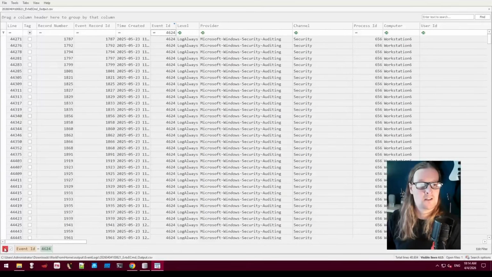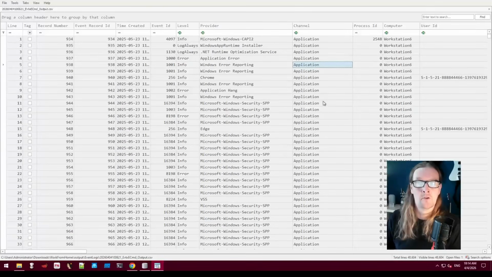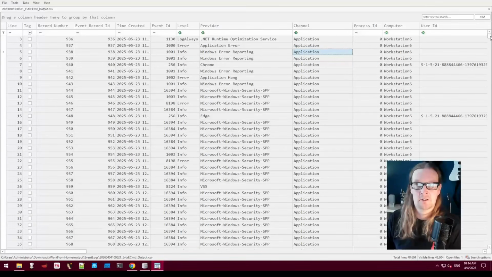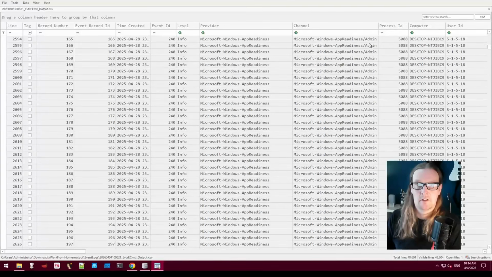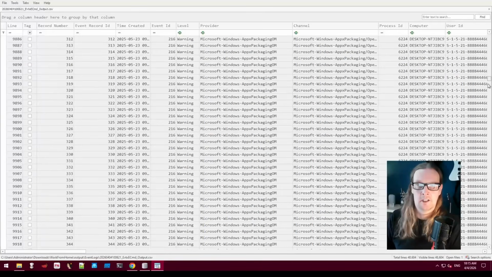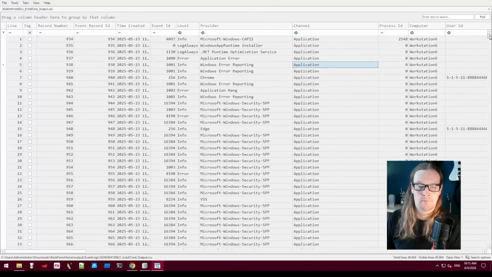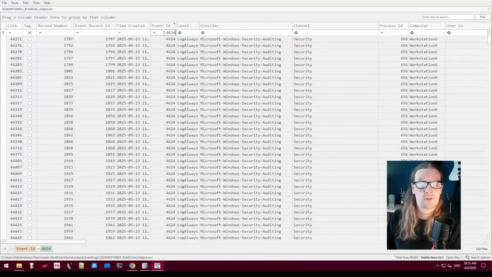If I just clear this for a second, you can see we've got all of the event logs here. So the application logs, various more focused, specialized context logging going on here. But we've got our key players like system, security, and application. But they're all in one, which makes it really handy. So we can just search for 4624. That is a successful logon event, and we can see we've got over 600 of these, 615 to be exact.